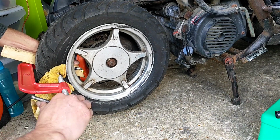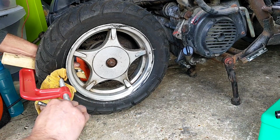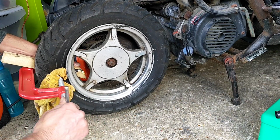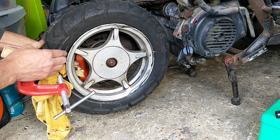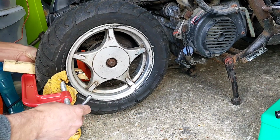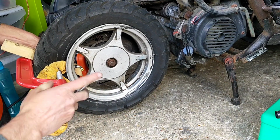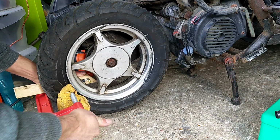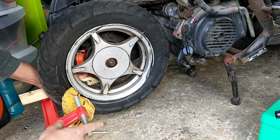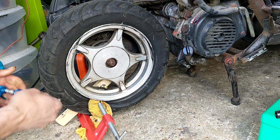Seems to be working. It's tempting fate massively. It's certainly broken that bead nicely. I might need another clamp, and I haven't got another big one. I might get away with a smaller one.